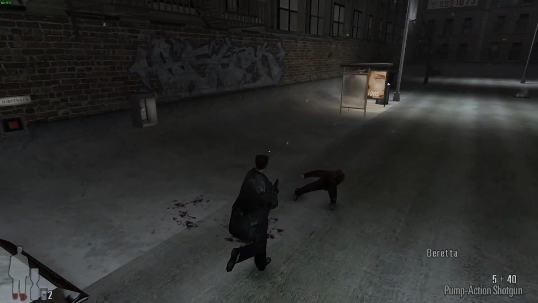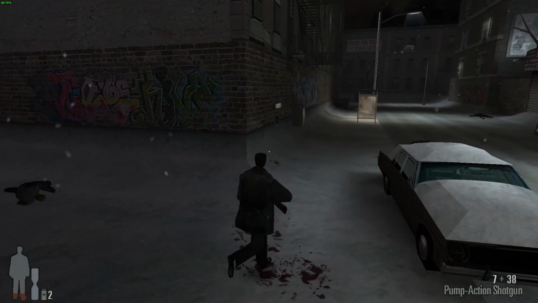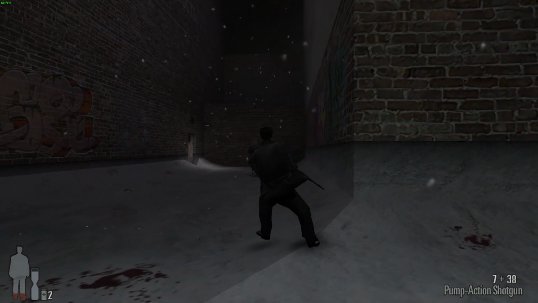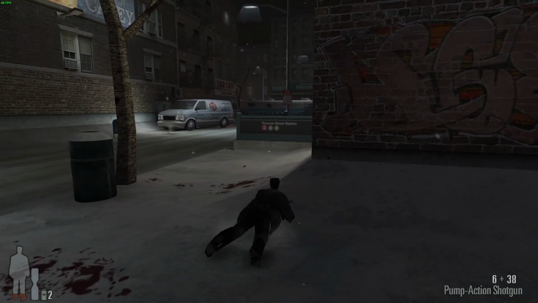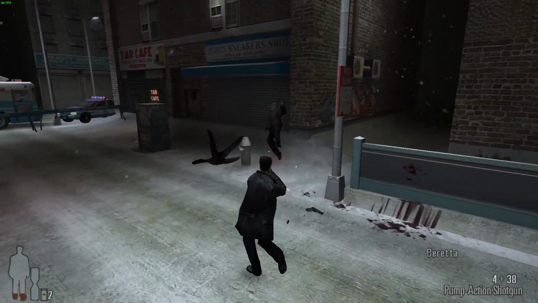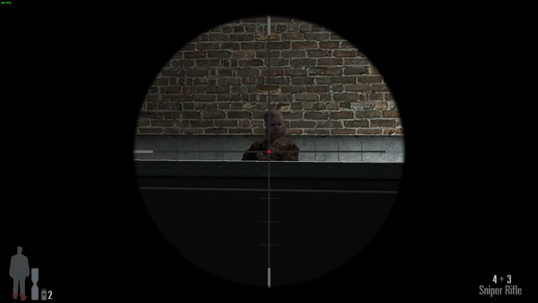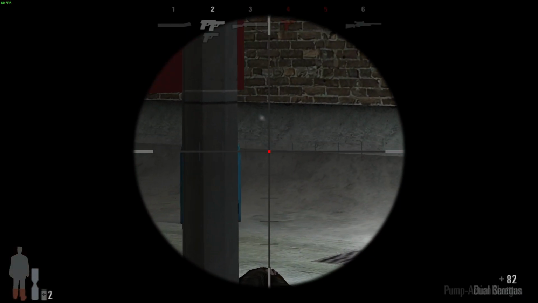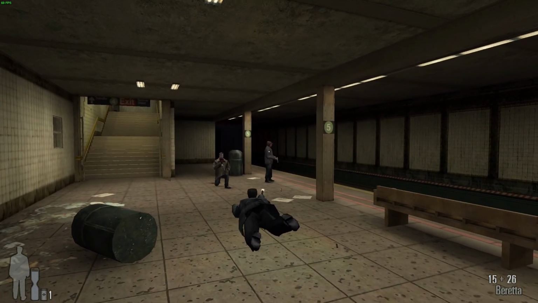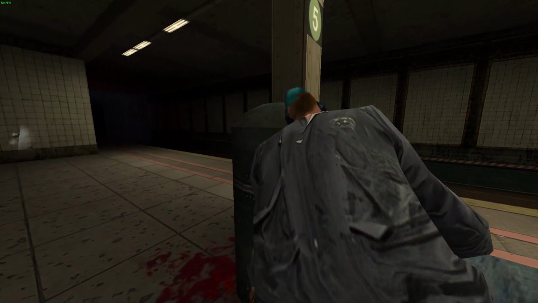Bro, if I have a shotgun equipped, then it's genuinely impossible for them. Let me try again, because it doesn't get harder. But it used to. I think this is the final level. Watch this. Bye. Shit, man. Come on. Oh, double kill! What are you talking about? This guy's got completely destroyed.